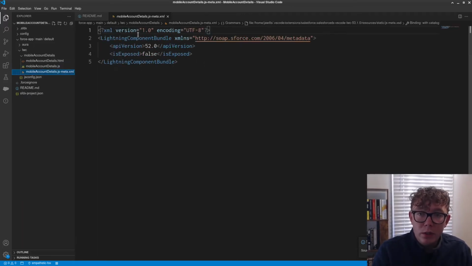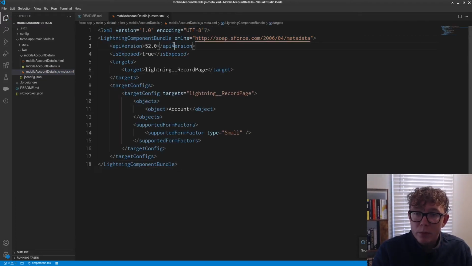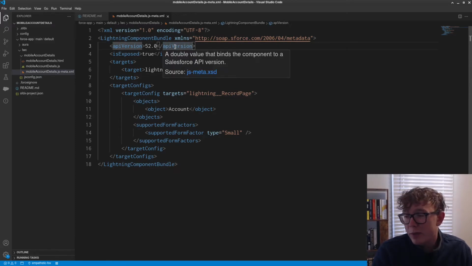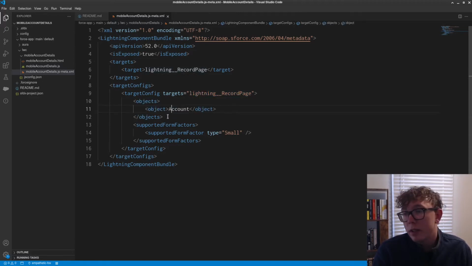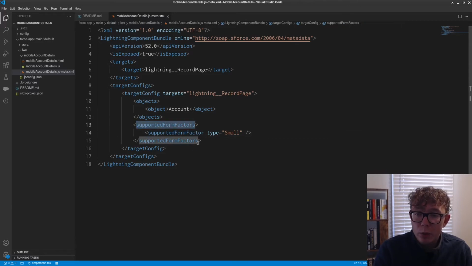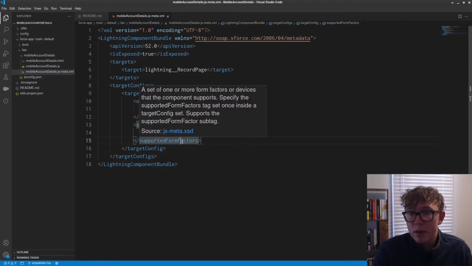The next thing we're going to do is we're going to change the meta.xml. So let's walk through this. So API version is 52. I believe that's the most current version as of the time of this recording. Next thing we want to do is expose this. We want to add the target of Lightning record page, which will allow us to have this as the details. And we actually want to further config this using the target configs for the Lightning record page. We want to have the only supported object be account. That way somebody can't just go and add this to a contact. And we want to also ensure that the supported form factors is only for small. And that way then no one can see this when they are on desktop.